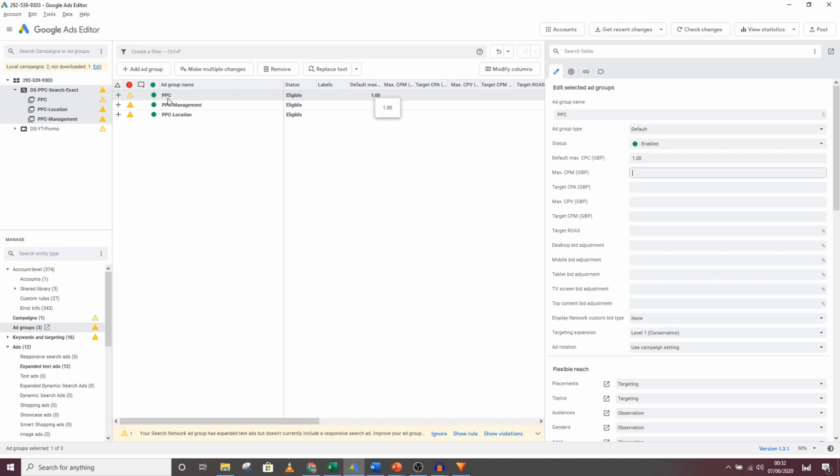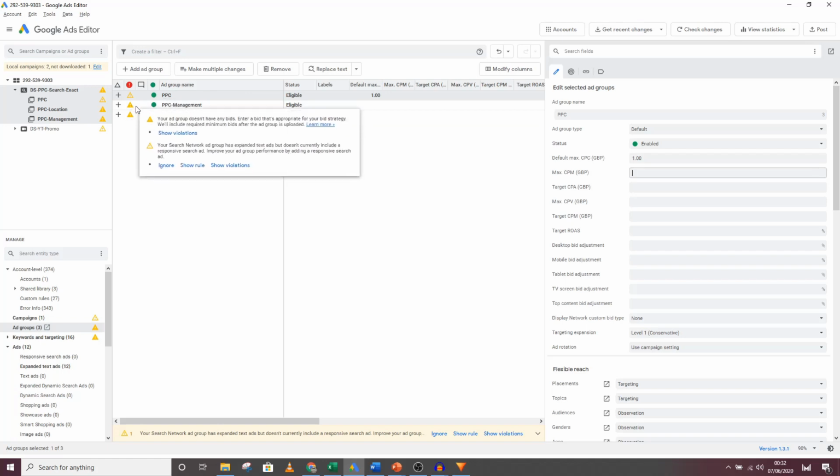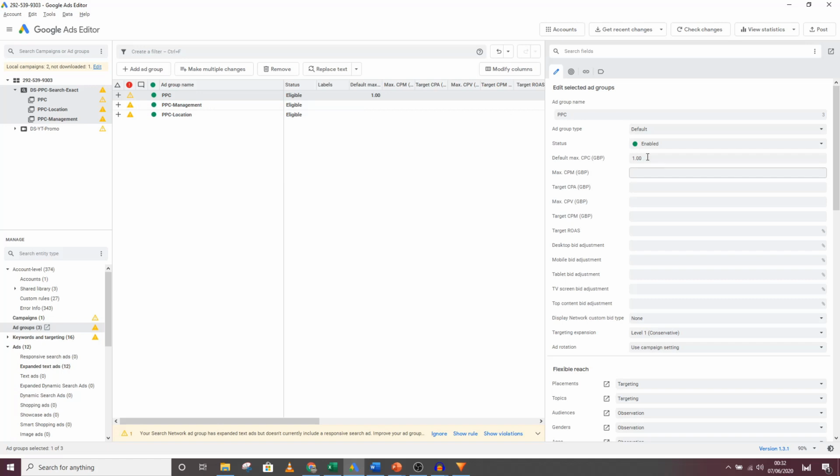So one thing I've done wrong here, I have just selected one ad group and only added £1 for the PPC ad group, and you can see that the yellow sign is still appearing for the other ad groups. So in order to fix that and to avoid repeating adding this manually for multiple ad groups, all you can do is select any of the ad groups here, press Ctrl A, and then after selecting all of the ad groups here in the middle, just add £1 here, and now this time the error will go away from all of these ad groups, and £1 will be a maximum default CPC bid for all of your ad groups.